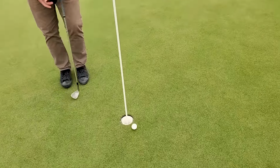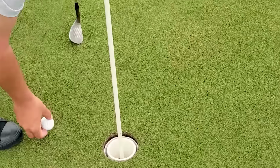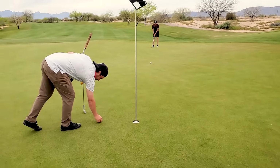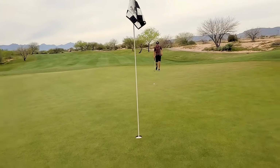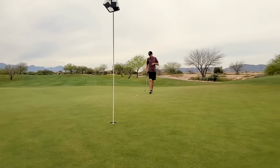Since we do have Rona season going on right now, they do have the PVC pipes in the cups. So we're not looking to pick up any Ronas here. Keeping our social distance, 6 feet apart. That's why we're also riding in the cruisers. Very, very cool little thing they got here at the Whirlwind.